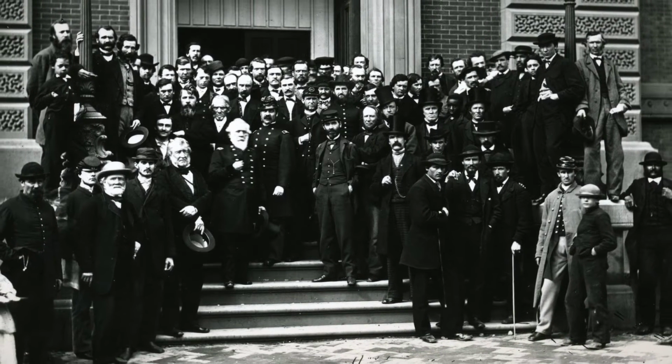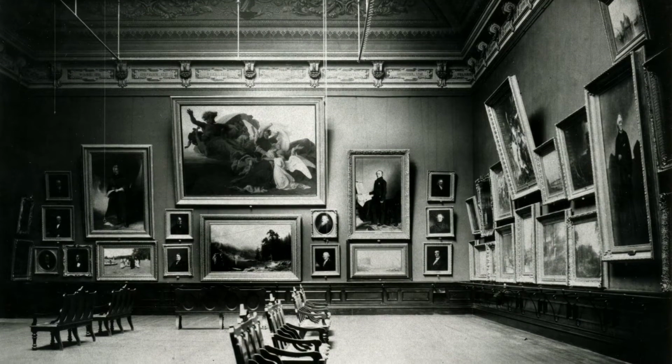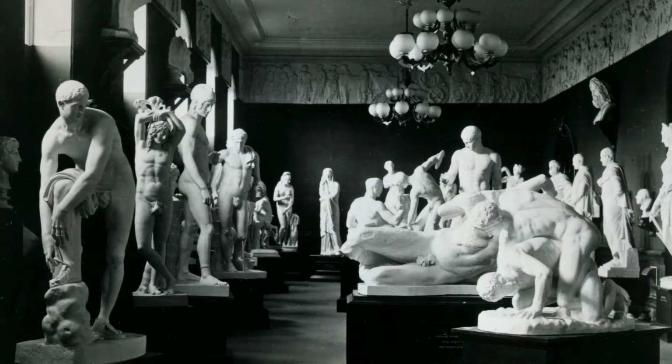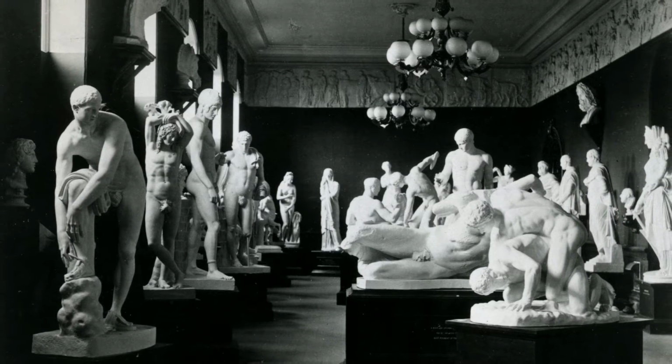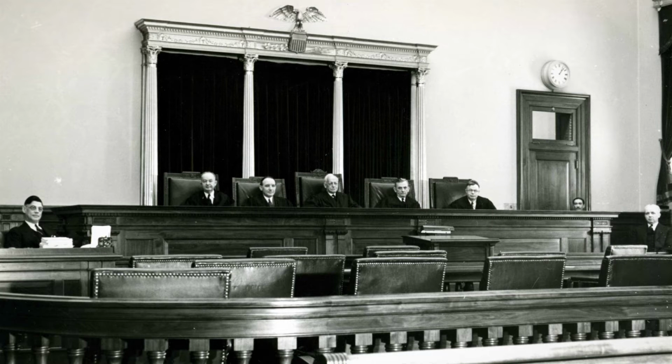It was largely constructed in 1859. They were still working on the interior in 1861 when the Civil War broke out. But the proximity to the president's house meant that it was immediately seized for the war effort. He didn't get the building back until 1869, and when he did, he renovated it as a museum again. Finally, it opened as a museum in 1874 until Corcoran outgrew it. It then went into federal service as a court. It was the site for the Court of Claims.